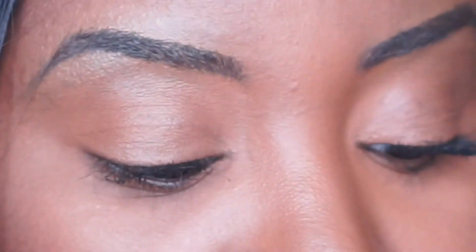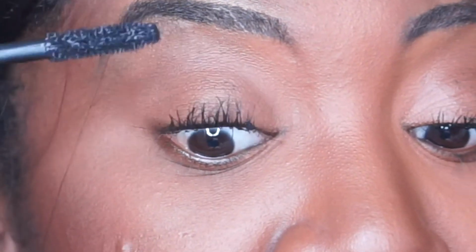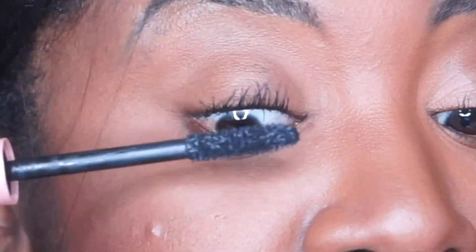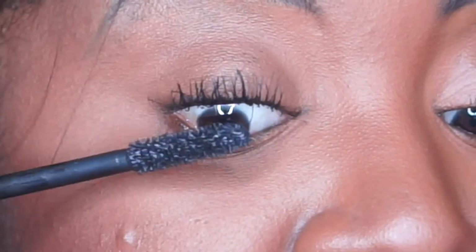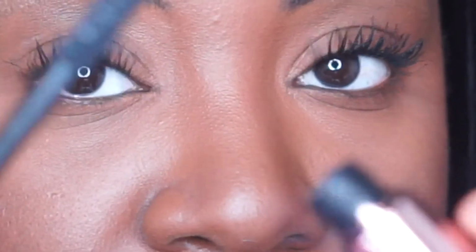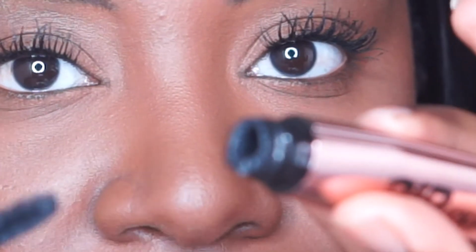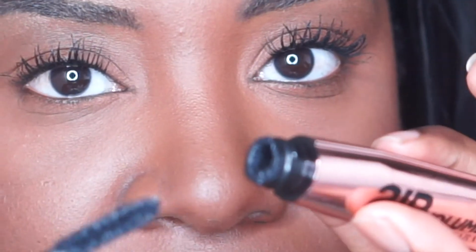So what it does do amazingly already is separate the lashes and lengthen them. It really does it all. I didn't mean to go back into the tube just now. The brush is a little dirty. Not dirty, but a lot of product does get on the brush, which I thought was going to make for a very messy application, but it doesn't. I did have to pull some mascara off of my lashes with my fingers though. So when you use this, you really want to make sure that you're wiping it off, because this brush will hold on to a lot of product, which makes me kind of nervous about this over time.